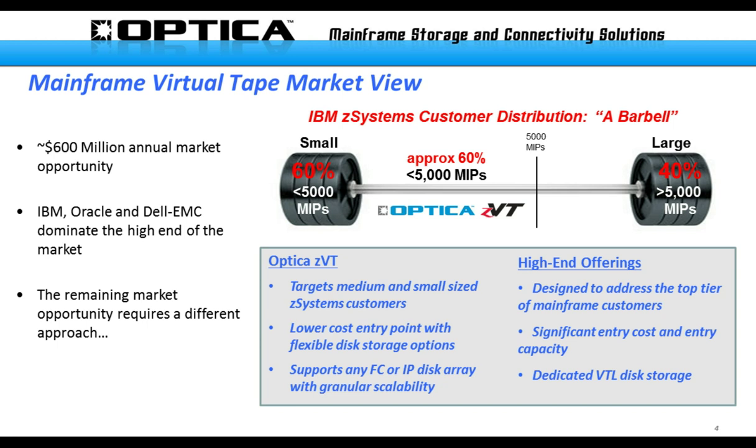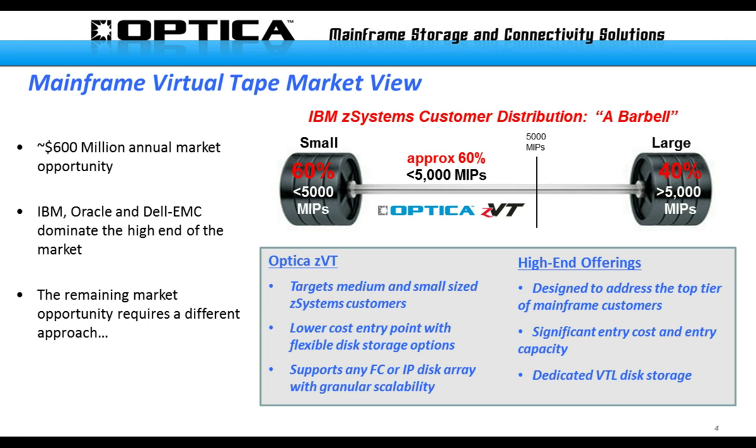So again, the higher end offerings from the so-called big three, which are excellent offerings, are designed to address the top tier of the marketplace. And that's just the way it has developed and evolved. There's a significant entry cost. There's a significant capacity of storage that you have to invest in at the entry level, and certainly the price point to go with that. So we feel like the Optica ZVT offering is complementary to those, and it helps address a gap in the marketplace. And frankly, it's the majority of mainframe users.